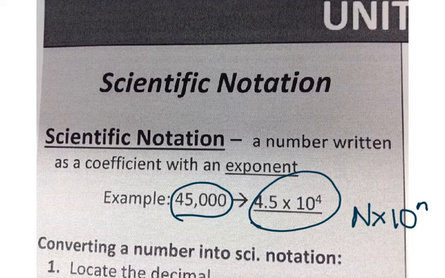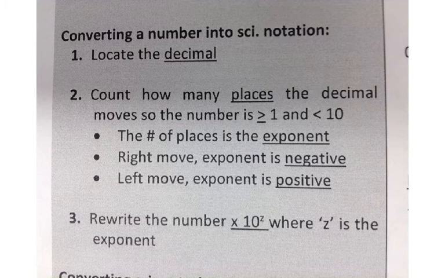And this would be the exponent, this little n, and this would be the number before the times 10. It is used often to express really large numbers or really small numbers in a tangible form that we can actually understand as human beings. Okay, so there's different steps that you do to solve for scientific notation. Just write these down. In this example, they do use z, but you can also use the little symbol of n. It's written both ways, so just get familiar with both of them, but it's a general format.